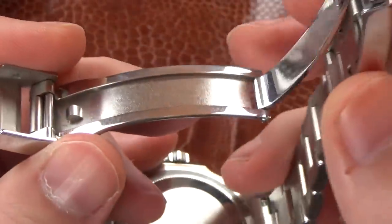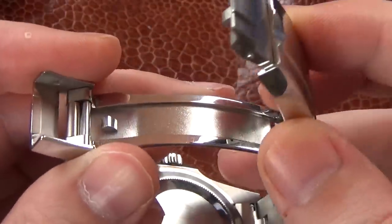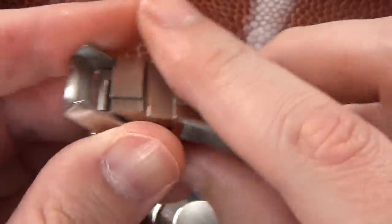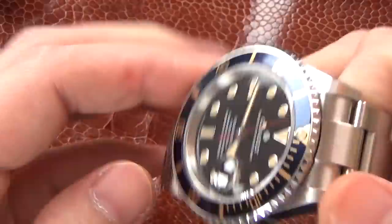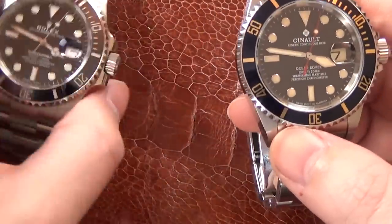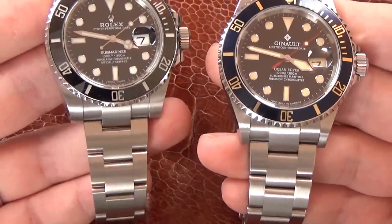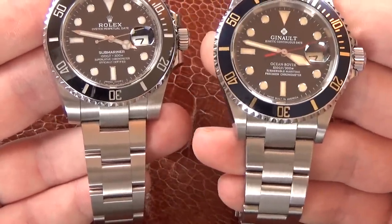As you're closing the glide lock on the Jeanneau, it's a little stiff — you can feel it's not that very highly precise machining. That's probably one of the main places where you're going to see big differences between the Submariner and the Jeanneau: it's in the bracelet. The Rolex Oyster bracelet is basically perfection — it stands head and shoulders above the bracelet on the Jeanneau. But let me once more say that the Jeanneau's bracelet is quite good.